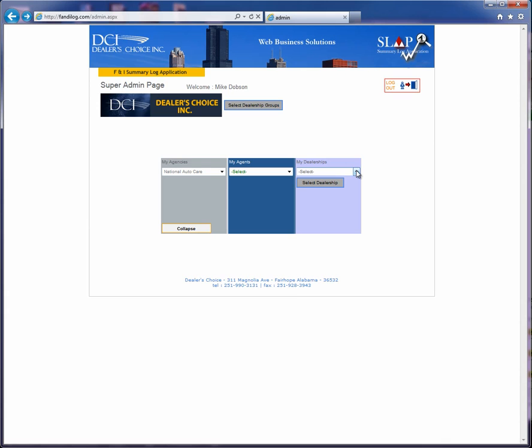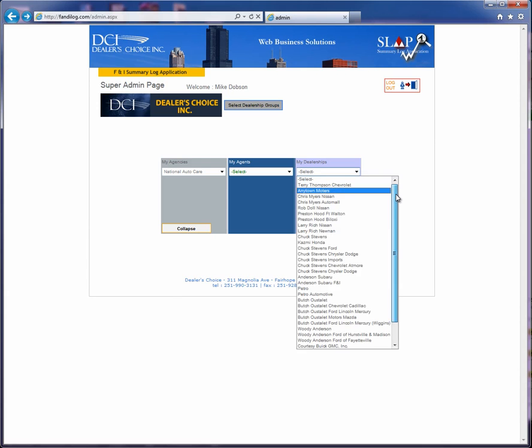So we can start right at the dealerships, and under here we have all the different accounts. And what each of the dealerships represents is a separate account. Basically, what that means is this is a separate business. Now, some of these businesses are owned by one company, and there is a simple way where you can have a login that can view all of the different businesses under that one login, and also view the reports combined for all of the selected dealerships or businesses. So we're going to go ahead and just select one of these businesses, Chris Myers Nissan.